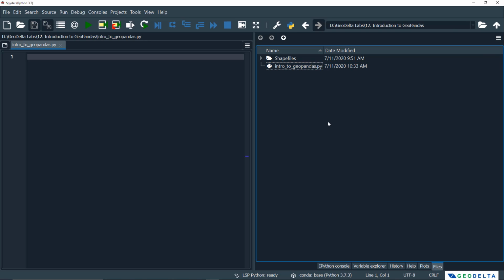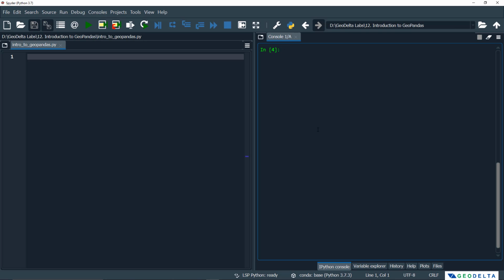Alright, so the very first thing that I'm going to do is import the Geopandas library. Before, we imported Geopandas using this console, but to make it a permanent import whenever we run the script, I'm going to import it from here using this editor. So I can say import Geopandas, but since I'll be frequently using Geopandas, I'm going to avoid typing it all the time by importing it as gpd. So whenever we want to call the Geopandas library, I'm just going to say gpd dot and whatever function serves your specific need.